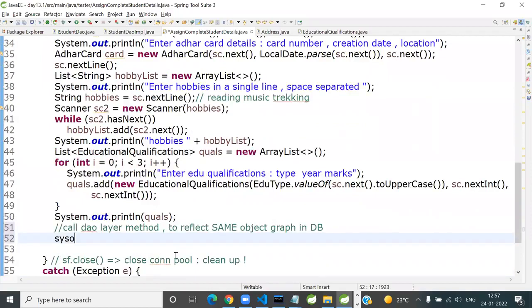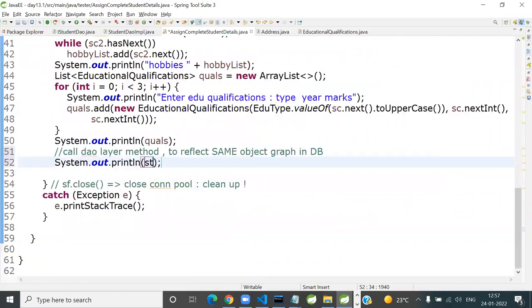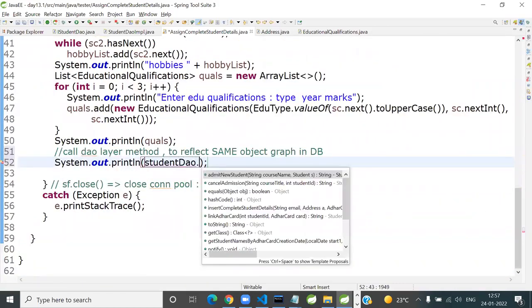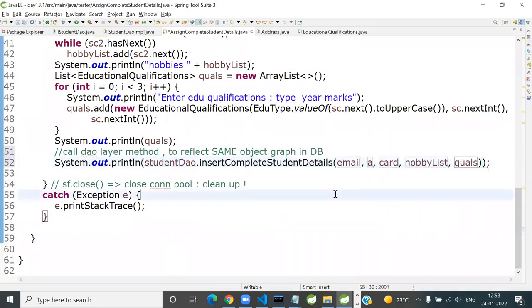So I'll SOP that message. And what is the DAO layer reference I have got here? StudentDAO. StudentDAO dot complete graph, insert complete details. And you got email, you got address, you got Aadhaar card, hobby list, and qualifications.